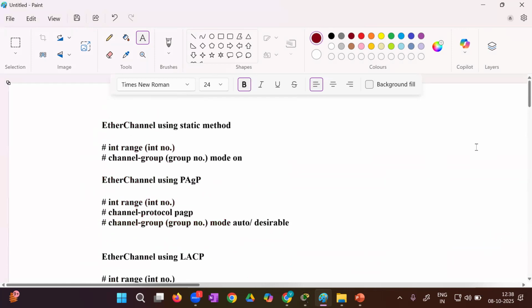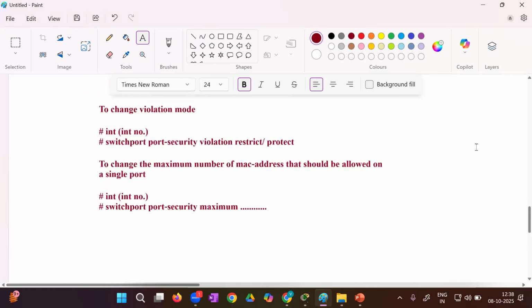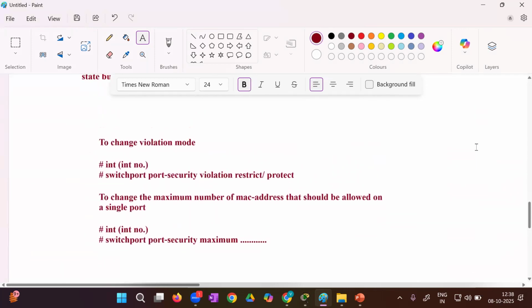Correct, no? Up to maximum how many? In Cisco Packet Tracer, it is showing you 1 to 130.